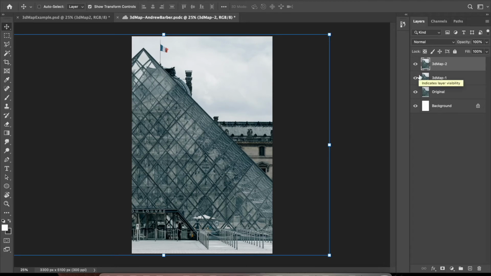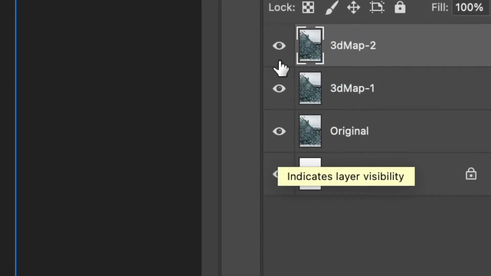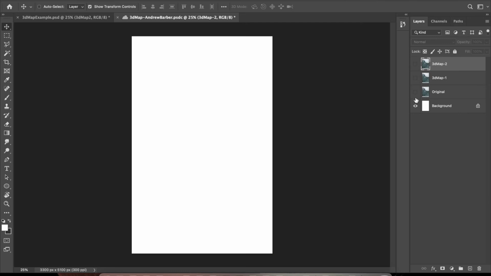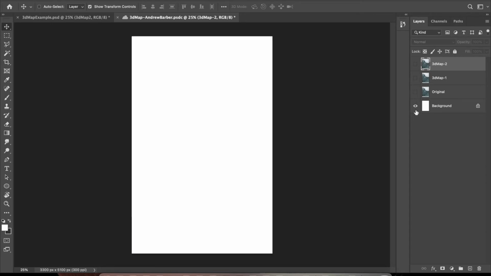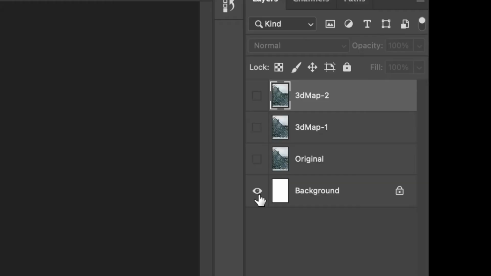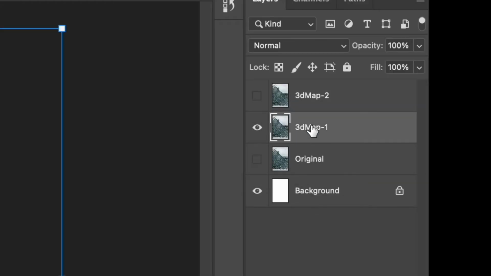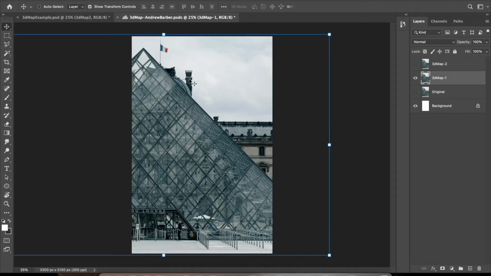Once you have them in order here, you'll see that there's these eyeball icons next to your layers. If you hit them, layers will disappear. Like, not be deleted, but they'll be hidden. I want you to make sure that you have the background shown, because we want to make sure we see that. Then I only want you to have 3D map 1 eyeballed in and selected. So poke out the eyeballs on these other two and make sure you have this one selected for our next step.